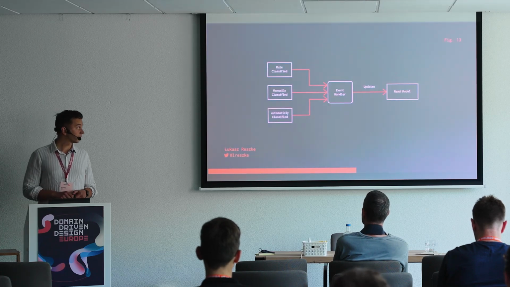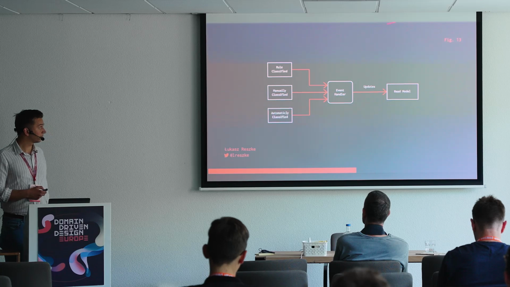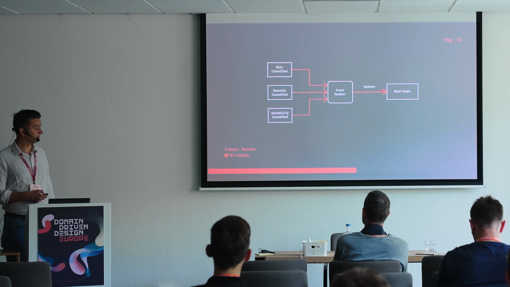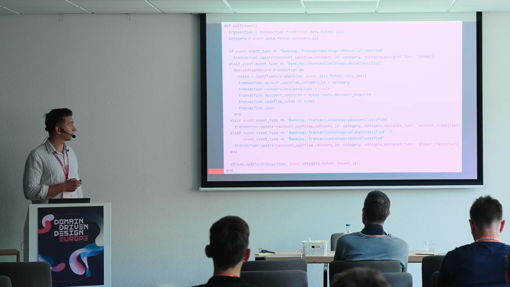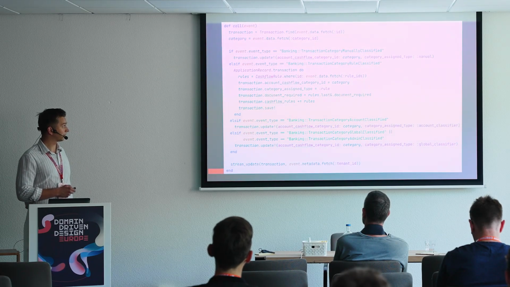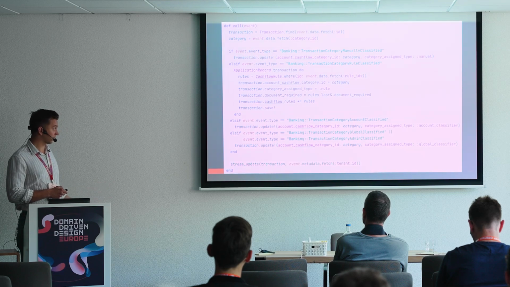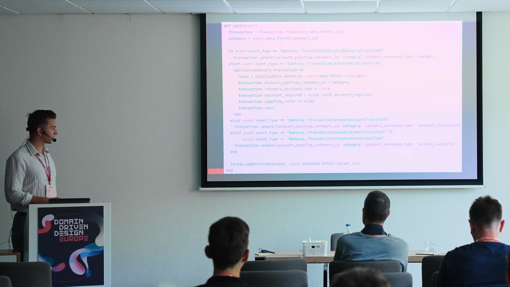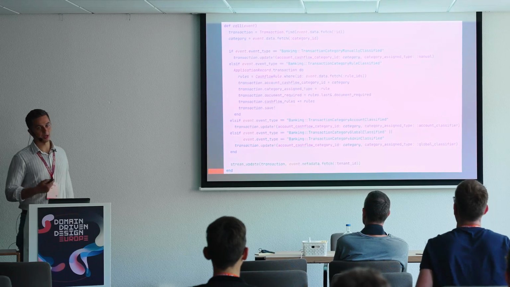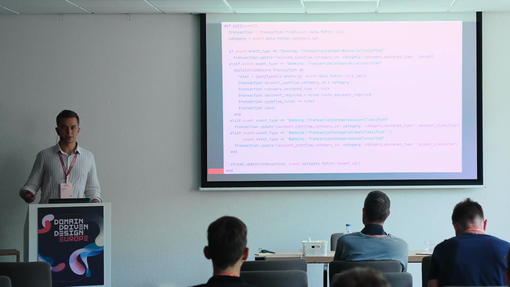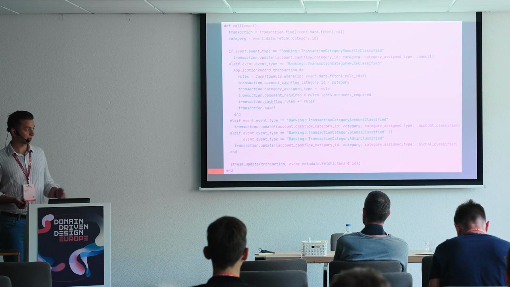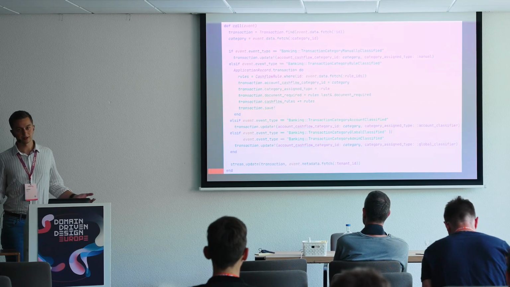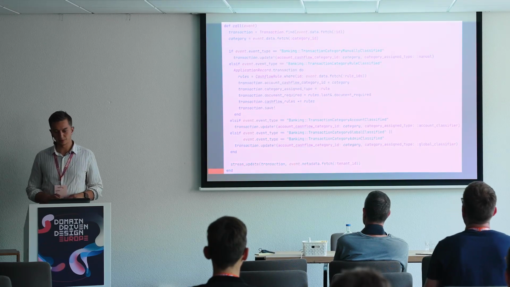It turned out to be quite simple because we created an event handler that reacted to certain events and then updated the read model. This is how it looks in the Ruby code. As you can see, for the different event types, we apply different things to the read model, which is now actually a read model. And as the last thing, we stream the update to the UI. So using streams, we refresh the user interface so users have the feeling that there is no eventual consistency. Unless the queue is blocked, then we're in trouble.